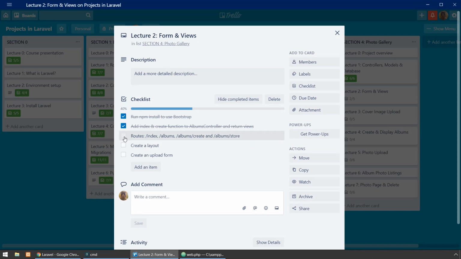Okay, so let's go ahead and check this item out. And now let's create a layout for our views, and then we can create the views.